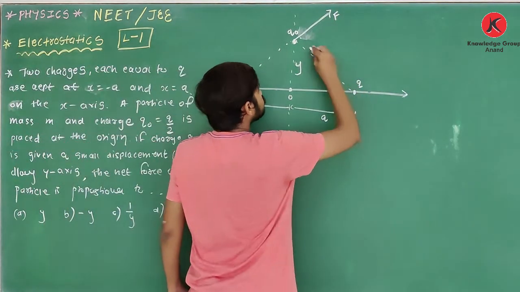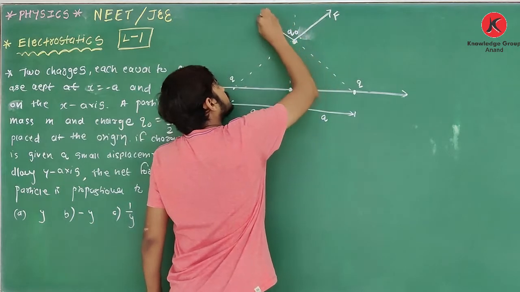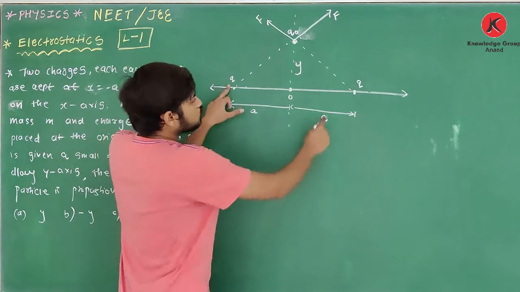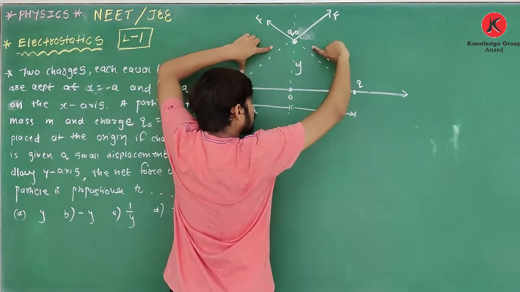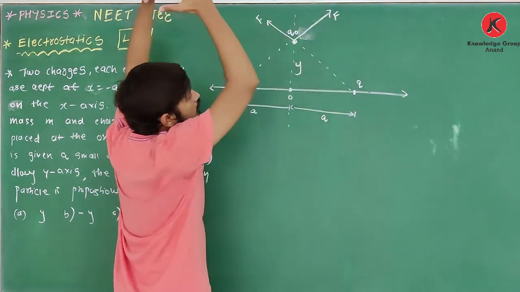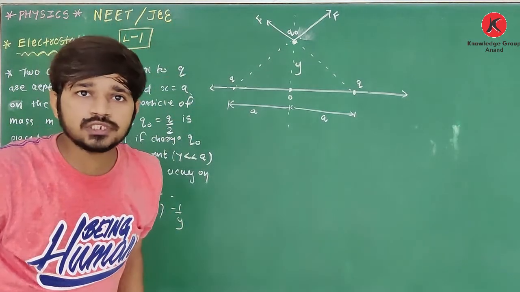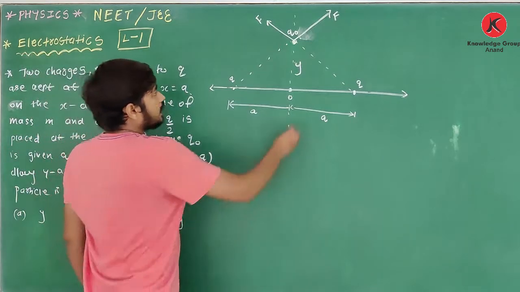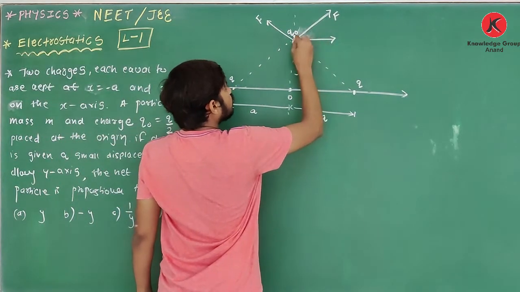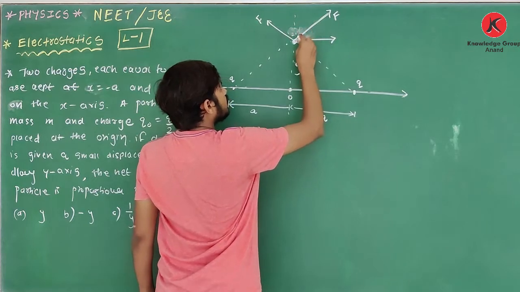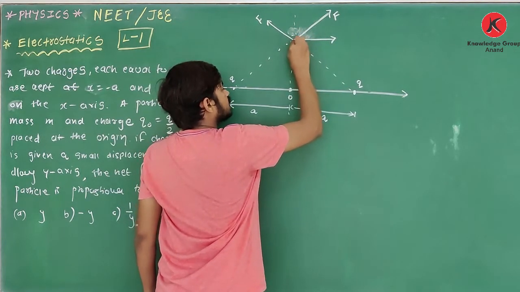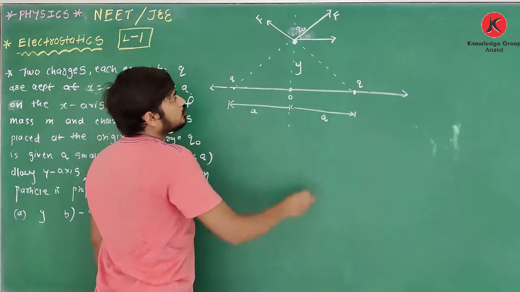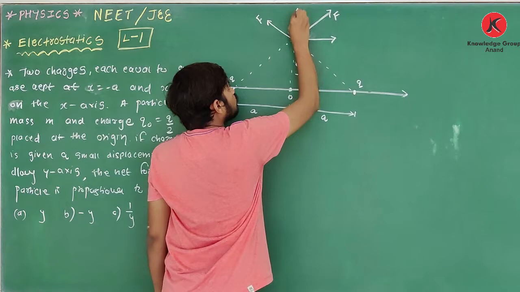The force acting due to this other Q charge is also F, in this direction. Why are the two forces both F? Because these two charges are the same and these two distances are also the same, so the magnitudes of these forces are also the same. Clear about this? Now we have to resolve these two forces, one in the horizontal direction and one in the vertical direction, on charge Q0.